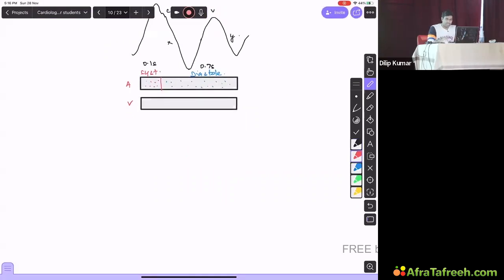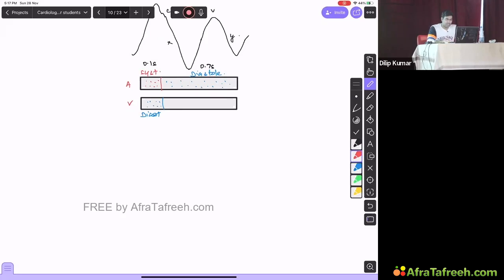Now, next thing is ventricular systole and diastole. Remember, during atrial systole, the ventricle has to be in diastole. This is a very, very important concept. It doesn't mean that during atrial systole, the ventricle is also in systole. If that happens, then no blood can enter into the ventricles at all. So during atrial systole, the ventricle has to be in diastole to receive the blood that is coming from the atrium. Then only your ventricular systole starts.